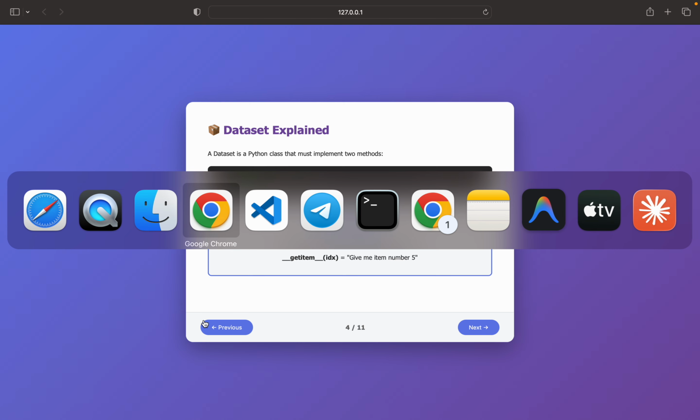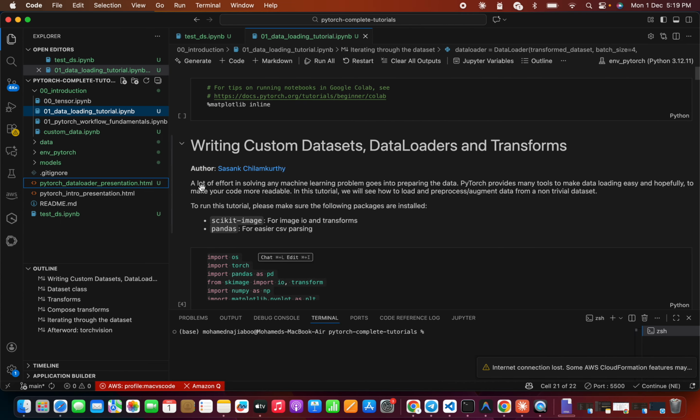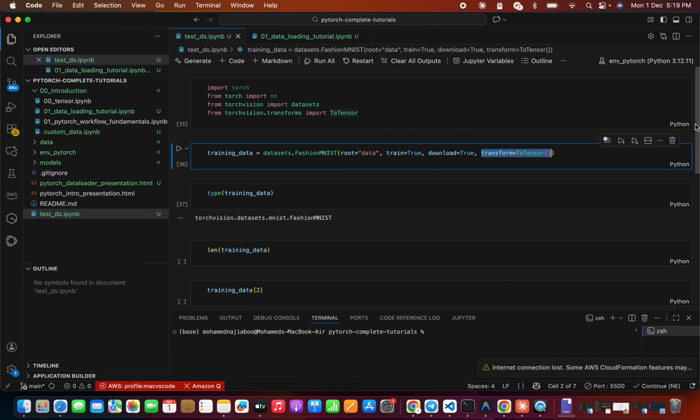So let's open my Visual Studio Code. Okay, so this is my Visual Studio Code, and we will go through. I have already got some samples, so we will go through this notebook. Okay, so first we can see, like any other machine learning framework or deep learning framework, PyTorch is also providing some built-in datasets which actually will help the users to train the model or for the learning purpose, right?